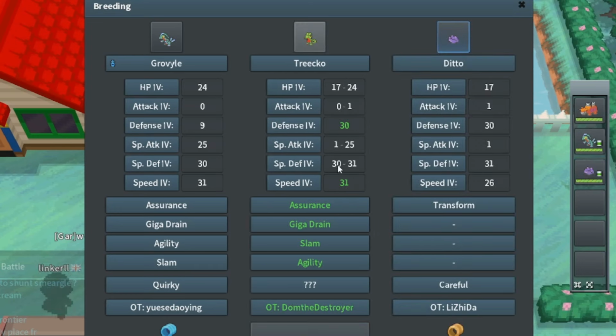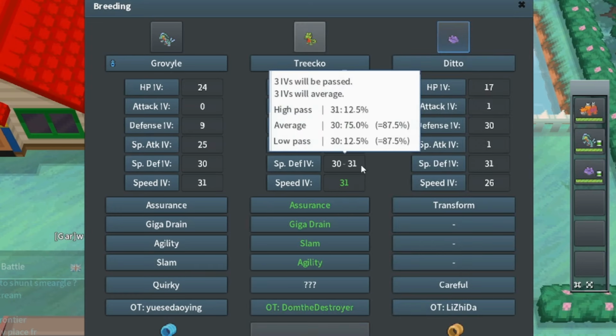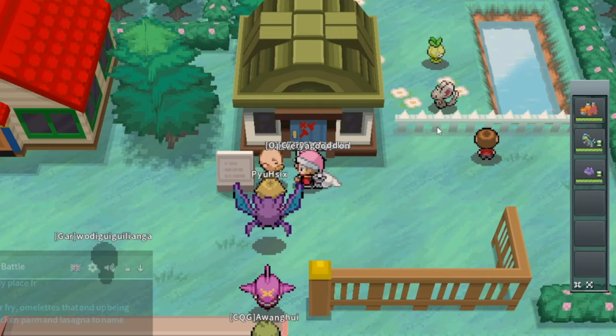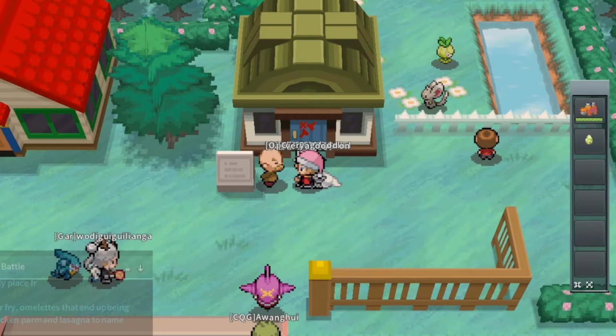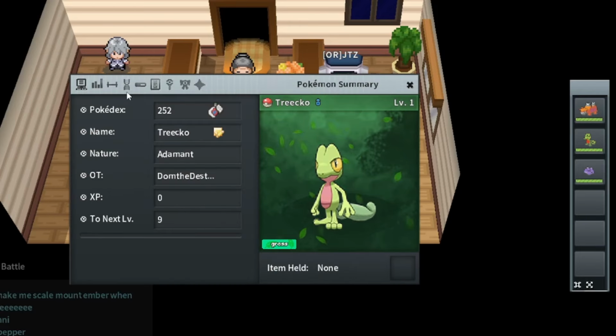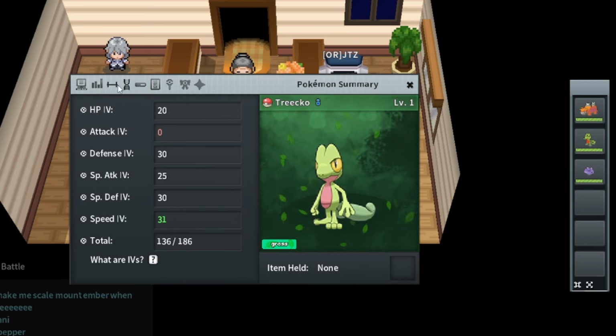So here we go. We're going to roll the special defense. It could actually come out with 31. However, it's a very low percent chance, only 12.5%. So we're going to breed these two. Not choose the gender. And here's the Torchic. Came out adamant. Actually, that's pretty good. It came out adamant, which is really amazing.